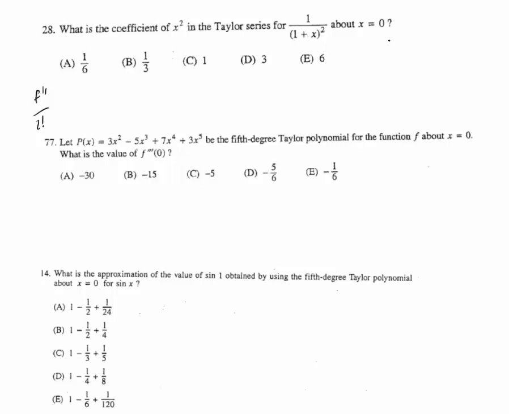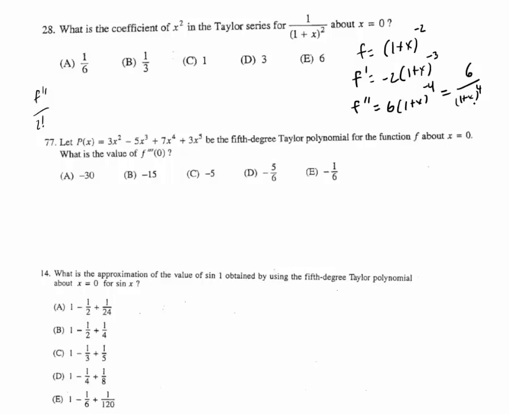A good way of rewriting this one is 1 plus x to the negative 2 power. So that's my function. And now I'm going to take the derivative in this form with just the chain rule and power rule. So the derivative is negative 2, the inside stays the same, subtract 1 to get negative 3 times the derivative of the inside, but that's just 1. And then I don't need to simplify that because I really only care about the second derivative. So the second derivative is going to be positive 6, 1 plus x to the negative 4 times the derivative of the inside, which again is just 1. So that's equal to 6 over 1 plus x raised to the 4th power.